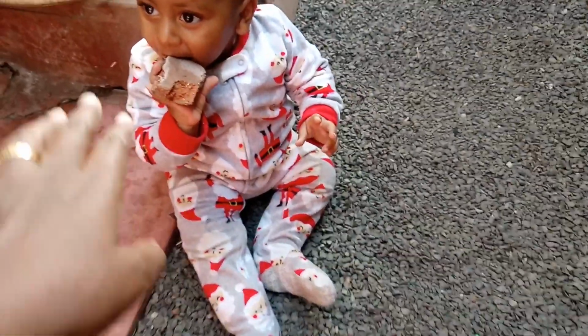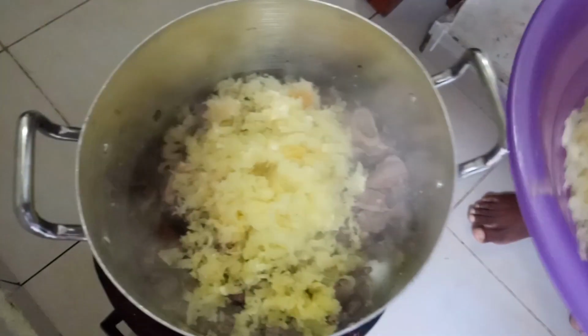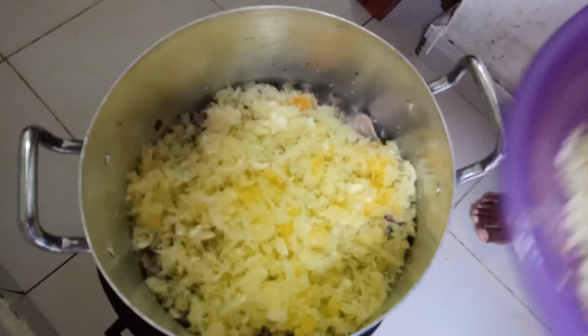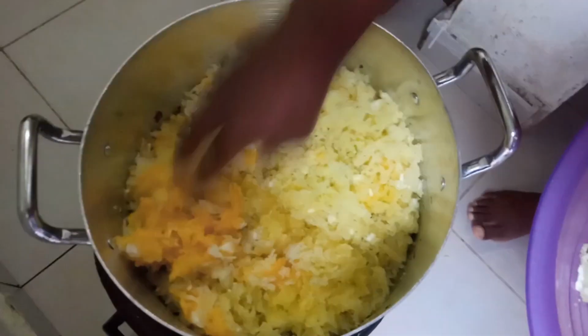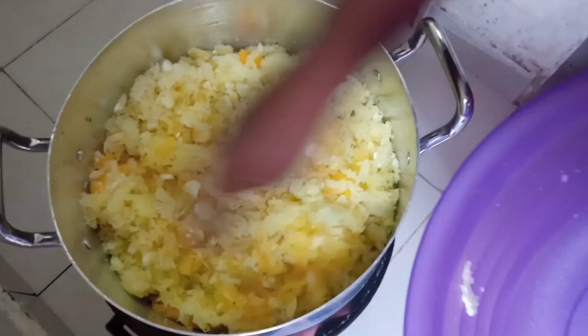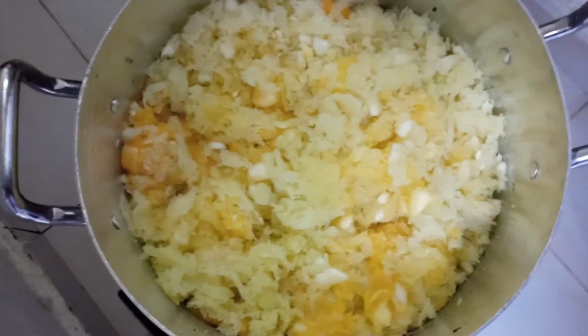This is our meat. It has ginger and garlic and biryani masala. So now that's the raw pawpaw that we just grated. We put it on top. Remember, the raw pawpaw also acts as a meat tenderizer. How many pawpaws did you grate? Like four. So the meat is 1 kg.